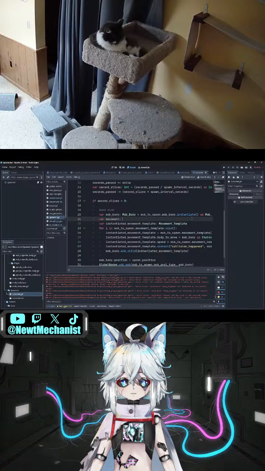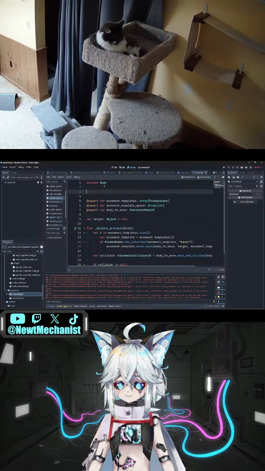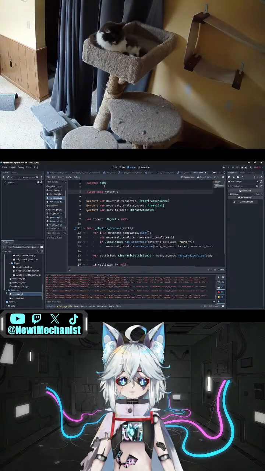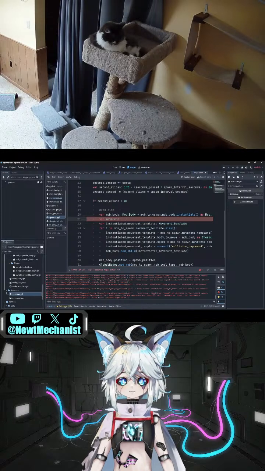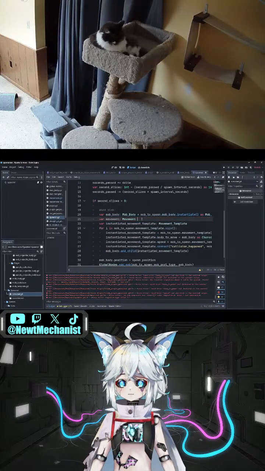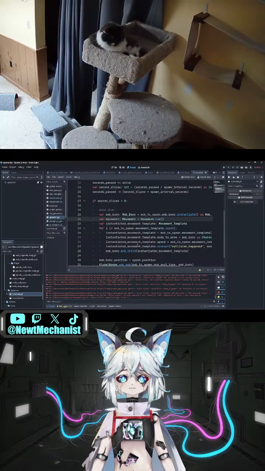Movement as a, it's called movement. This is movement. Movement. Just in case.